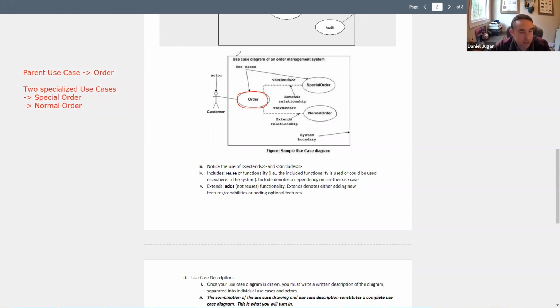And so special orders are orders and normal orders are orders. But there must be special actions that happen in this one and this one that aren't shared between the two. Okay, and that's the idea with extends. It's like when one process starts and you have a fork and say, okay, we're starting the order process and we're going to do one of three things.